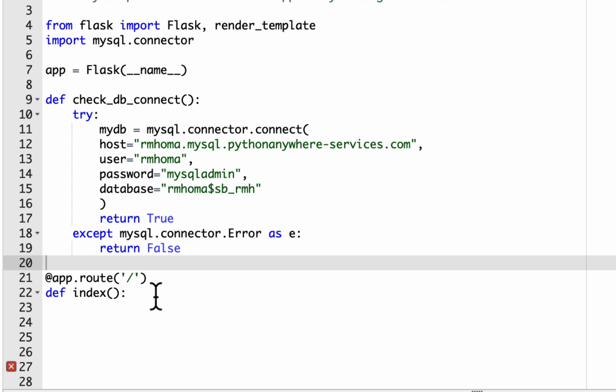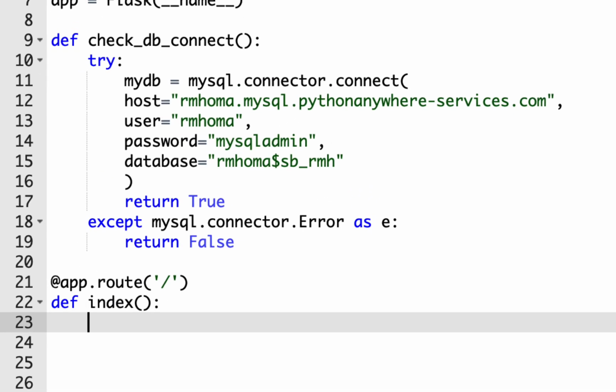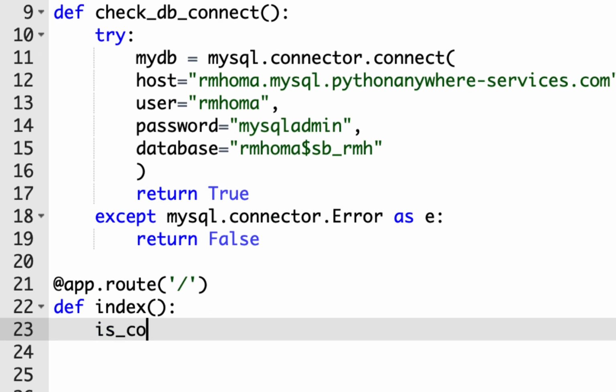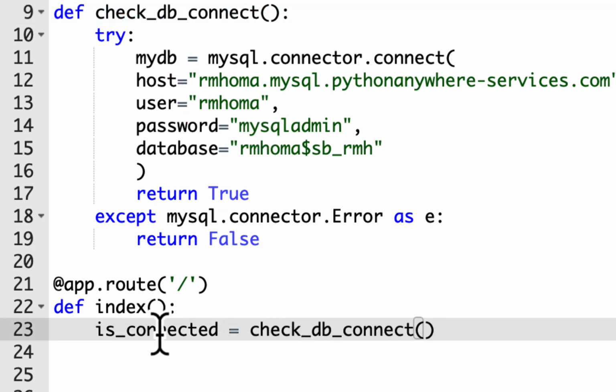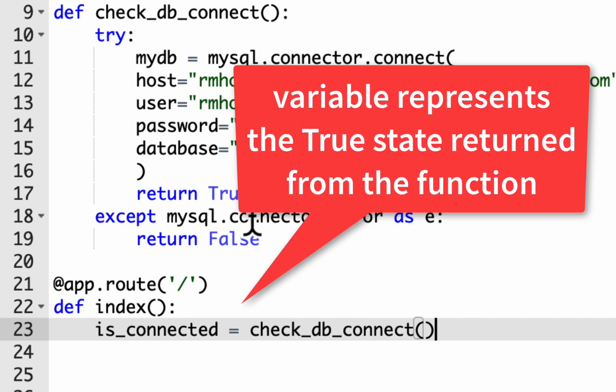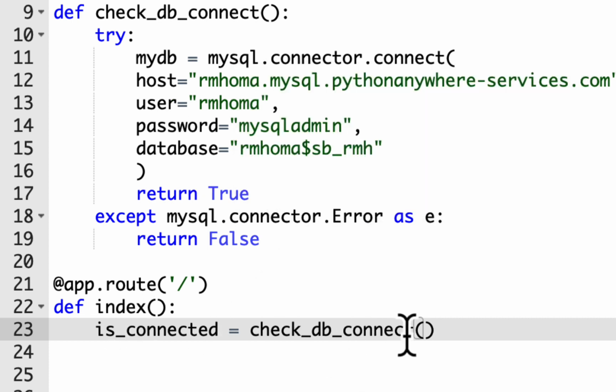But what we're going to do here is something called is connected. We could just say is underscore connected. This is just something I'm making up, and this is something standard that you'll see if you look up stuff. Is connected, it's a variable, and we're just going to say is connected equals, and then we're going to say this, if that's equivalent to that. So basically this is a variable that's going to represent that this is okay. Now saying this is okay, it means it's true, because this function is basically, if it's true, then is connected is going to equal true. So you could just put returns true. You could put something like that, just so you know that it's connected.